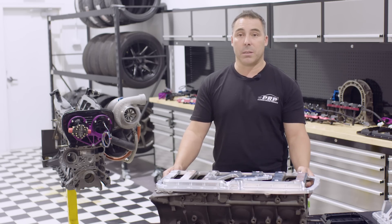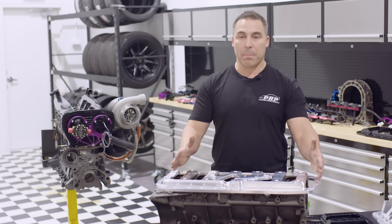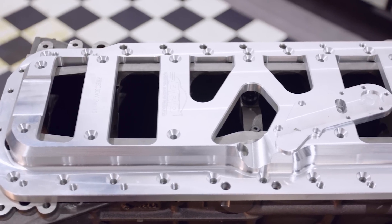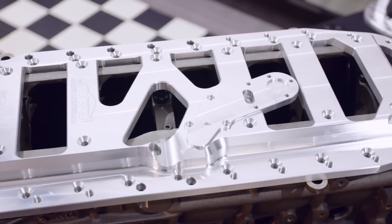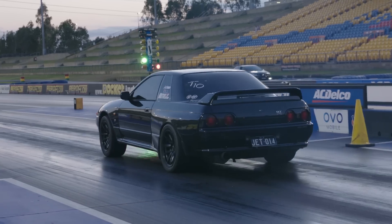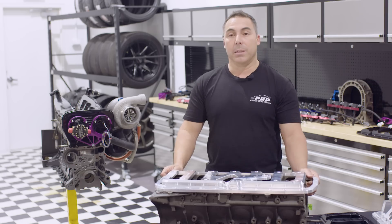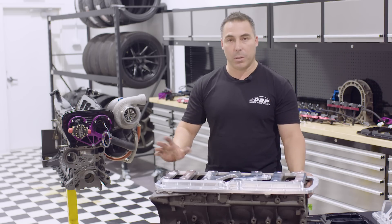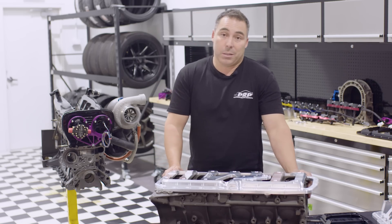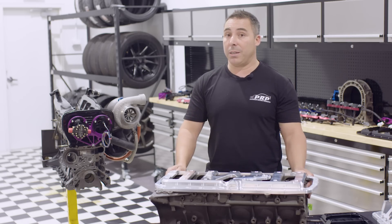There's a lot of background into why it is what it is now. Incorporating the main cap support to stop that main cap walking stops premature bearing wear. Locking in the pan rails and giving it some rigidity has really helped the RBs in general. I've broken blocks at 500 kilowatts testing — the Motiv 32 GTR also cracked it at around 500 kilowatts, countless examples. I've been testing blocks and going through this particular scenario for 10 years now, so I've seen it more than enough times to be dead set certain. Cars and engines that have not broken with our block brace — I mean there might be a couple of blocks that have still cracked somewhere, but no one's brought them to my attention, and I'm pretty certain there isn't many.